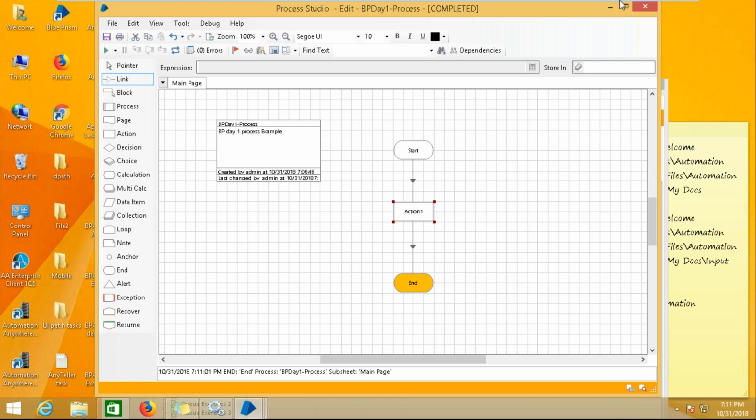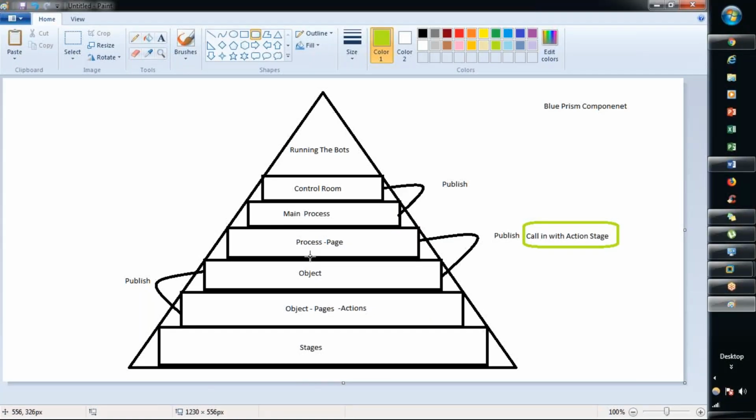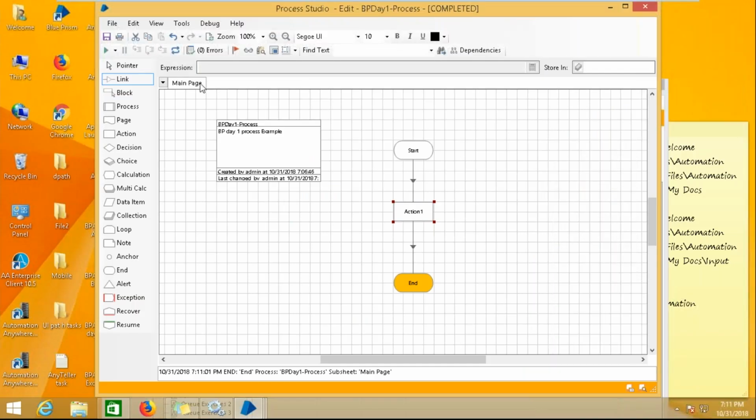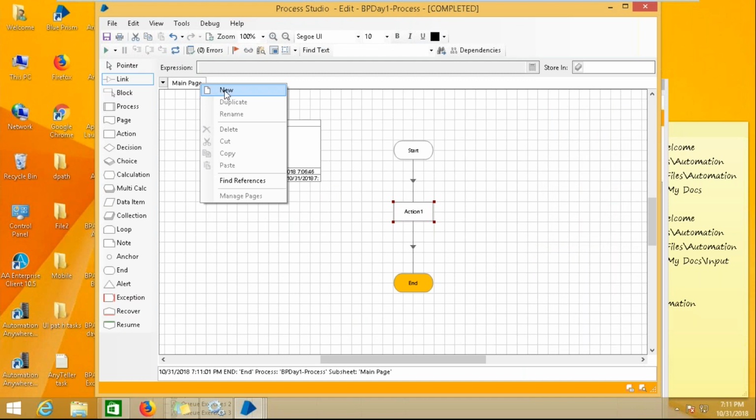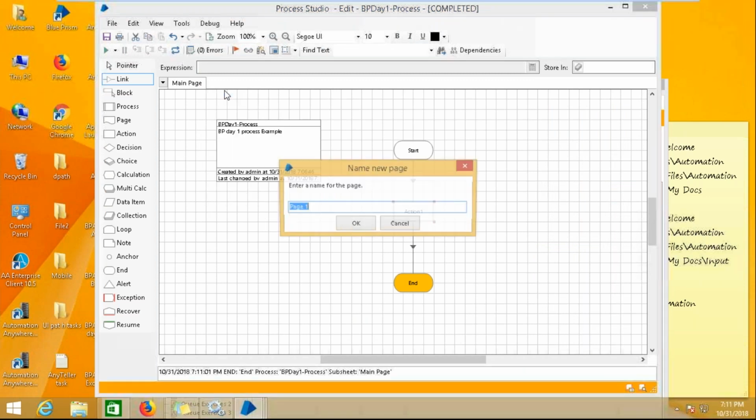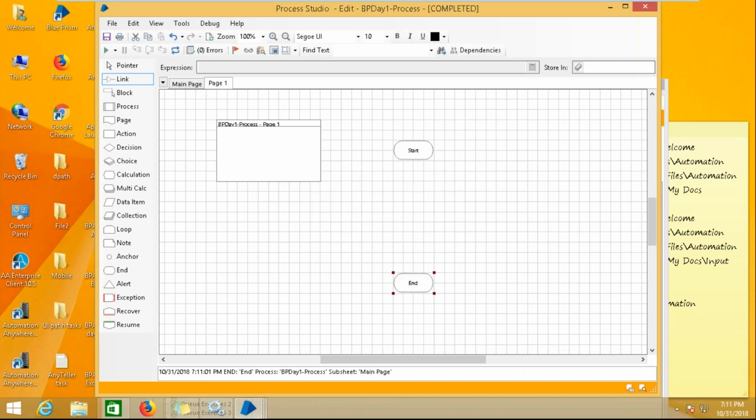So if I highlight this, okay, now I was referring to one more point. See, I am able to use this object. So how is it connected? The stages I created within this object, I publish it. I'm using it in a process, and the process also has multiple pages. This particular concept is called workflow. Understanding the flow, how it is connected. So here you will say page one connecting, correct?